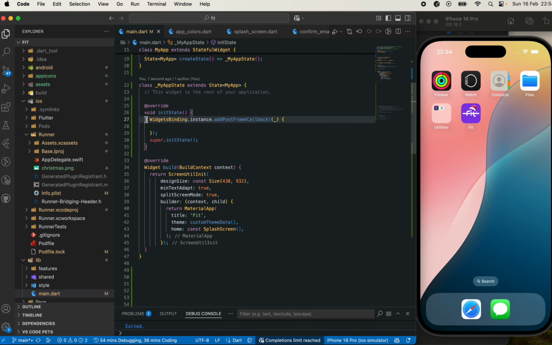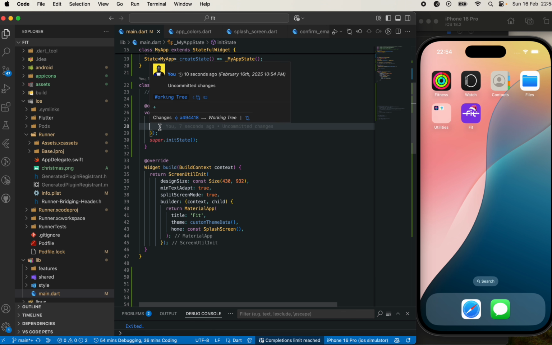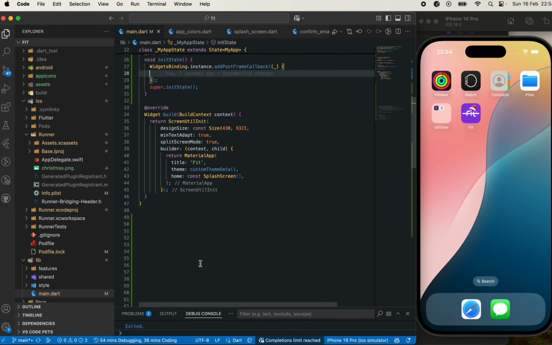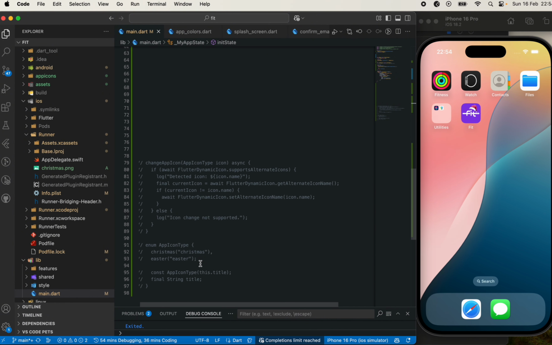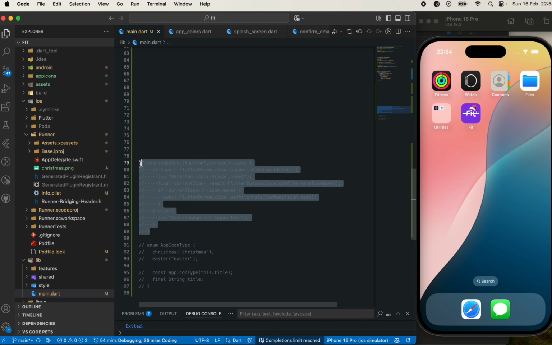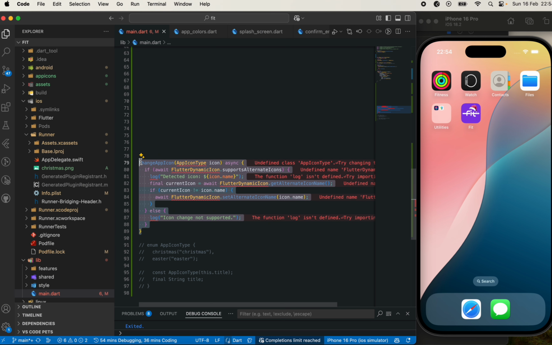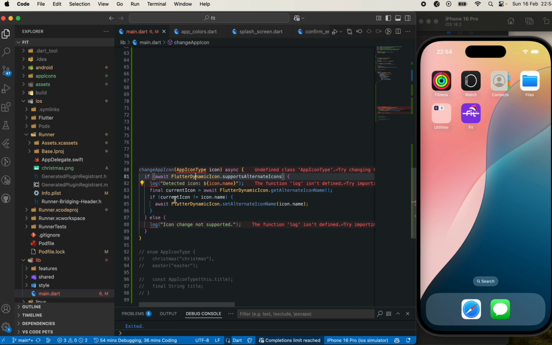You can see I'm adding a post frame callback here just to make it safe for me to call methods from the initState. I also wrote another method here to trigger the dynamic icon. So all I will do now is import the dynamic icon package.